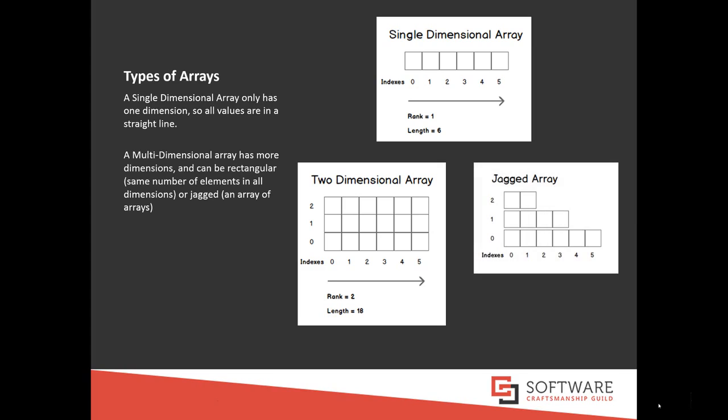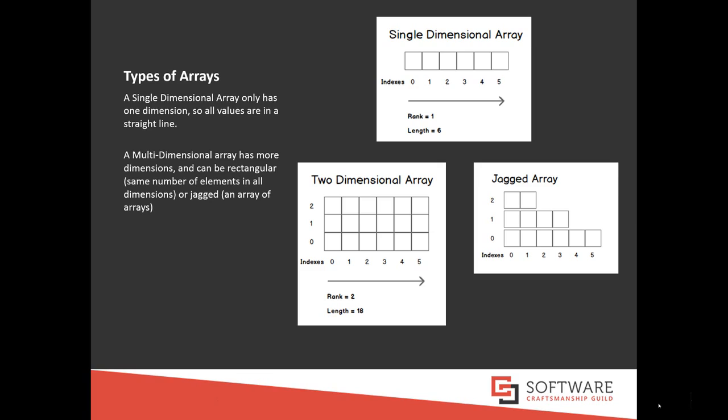A jagged array still has those indexes in dimensions, but in this case you see that the rows have a different number of elements in each direction. This is not a very common type of array in business programming, but a good example of when I might want to use a jagged array would be hotel rooms. Oftentimes in a hotel, you have a different number of rooms per floor, and the top floor is usually 1 or 2 penthouses.